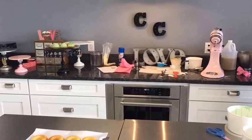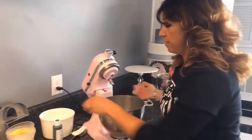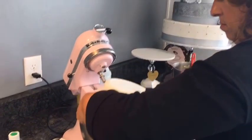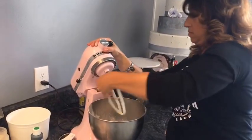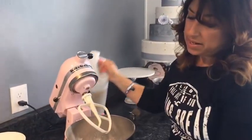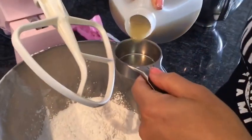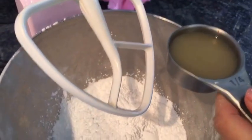It's a really simple icing. When you make a white icing for a cookie or something like that, it's confectioner's sugar and water — I'm subbing out the water with key lime juice for this. So I have two cups of confectioner's sugar, and I'm going to add a quarter cup of key lime juice to start. You can always add more, but you can't take it away. You don't want it to be so thick that you can't dip your donut into it, so if it's very thick I'll add a little bit more key lime juice.